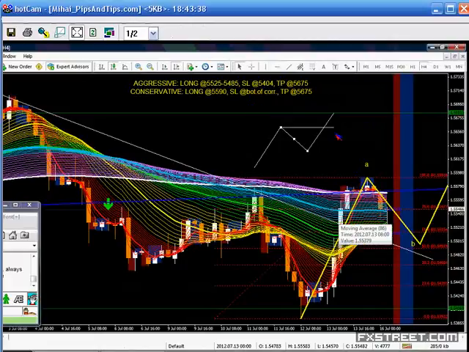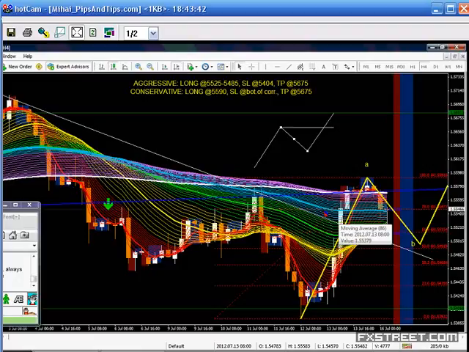Now, one thing I wanted to point out about this is the rainbow pattern. The fact that the rainbow is giving you a pretty good trend indication. You don't have to go so far, and the rainbow is different than the waves. And I love that about this because I get a different opinion.